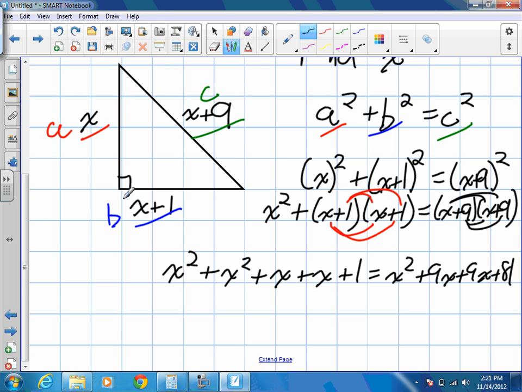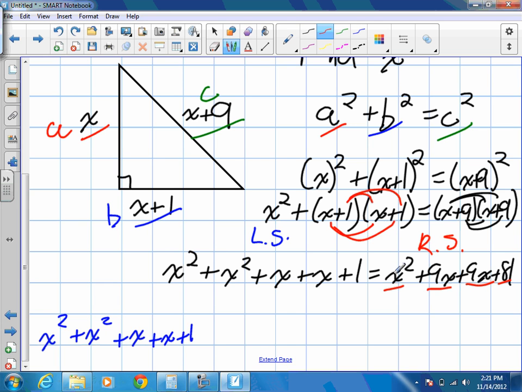So I'm going to highlight the left side of the equation numbers in blue, and I'll do the right side of the equation numbers when I bring them to the left in red. You'll start to see what I mean by this. So our left side of the equation, I'll leave them as they are right now. X squared plus x squared plus x plus 1. Now, the red terms are these four terms over on the other side.